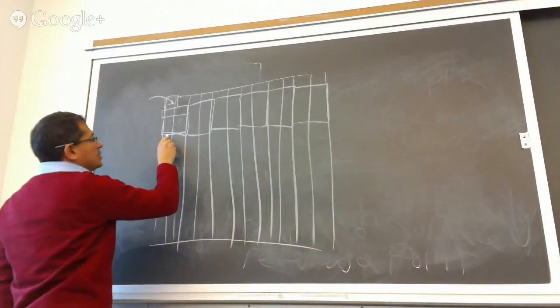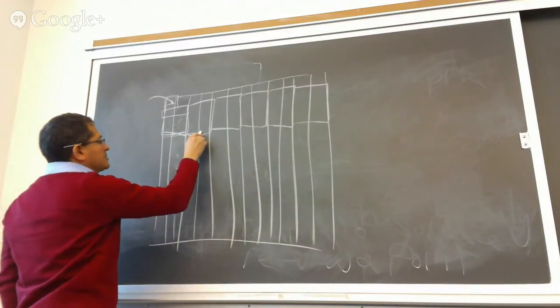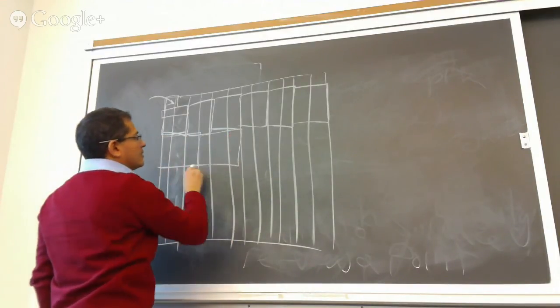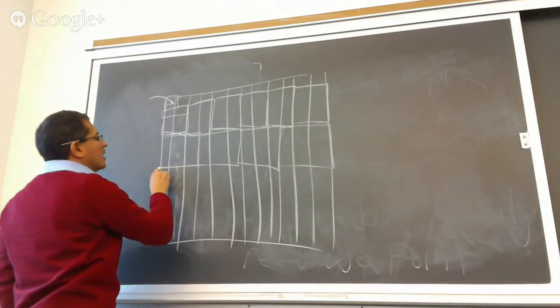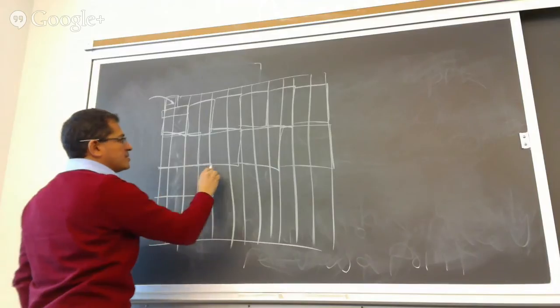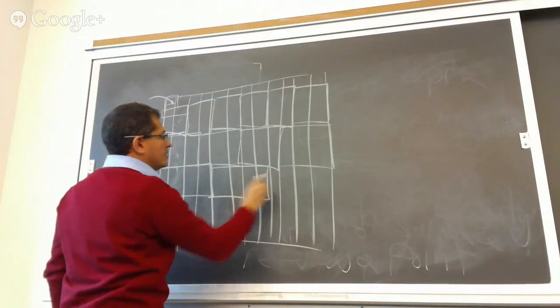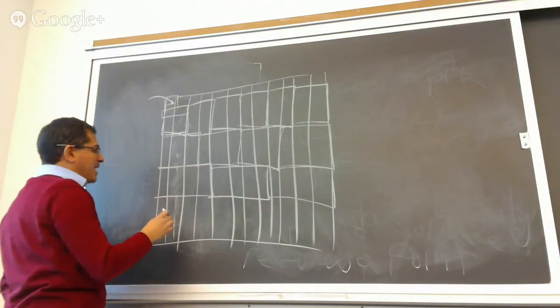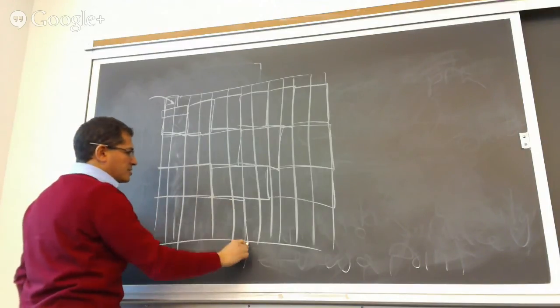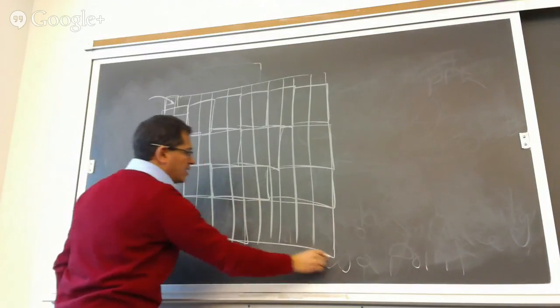Or I can break it up into 4 columns, right? I can break it up into 4 columns. So I can break it up into 3 columns, right? Equal columns, or like that, right? Or I can break it up into maybe half and half, right? So here's 50%, and here's 50%, right?